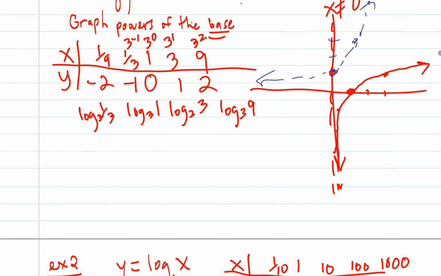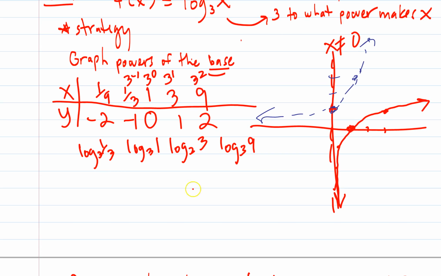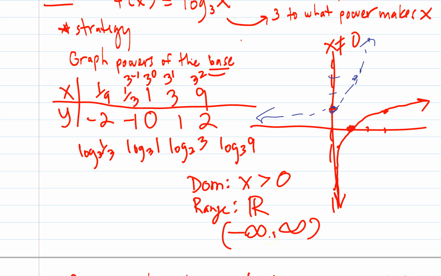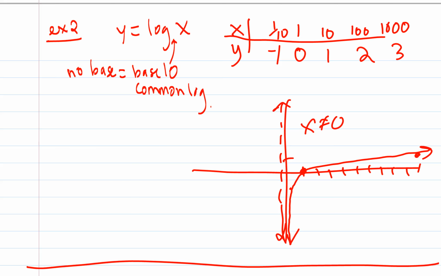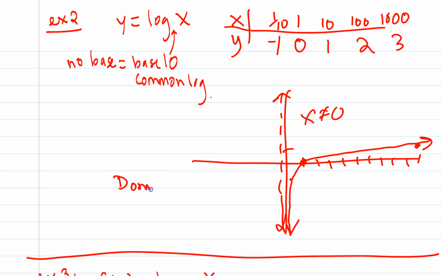Real quick, I'm going to go back because we need to be able to list the domain and range for f of x. Our domain here: we have an asymptote at 0, so x is greater than the horizontal shift. The range, it goes up and down forever, all real numbers, negative infinity to infinity. For example here, what's the domain? X must be greater than the horizontal shift, 0. What is the range? It is continuing to go up, even if it's very slowly, forever. So it would be all real numbers or negative infinity to infinity.